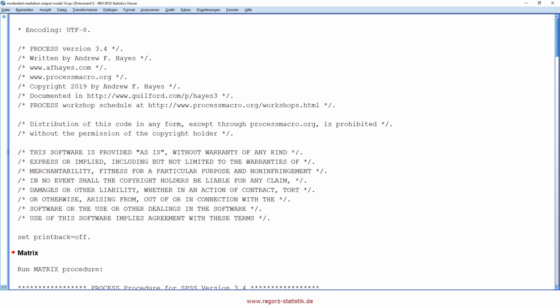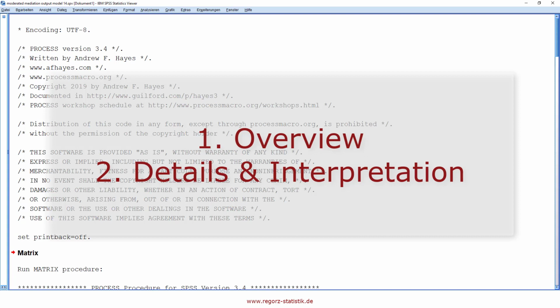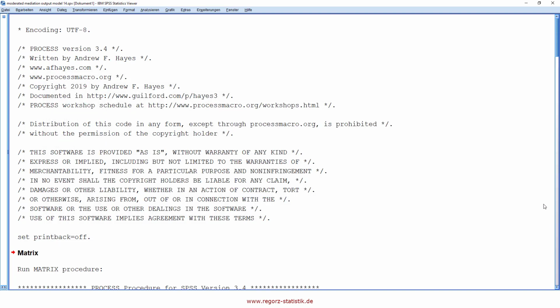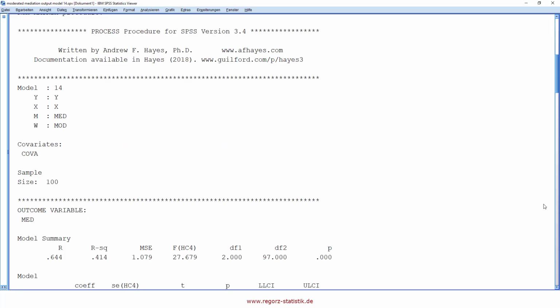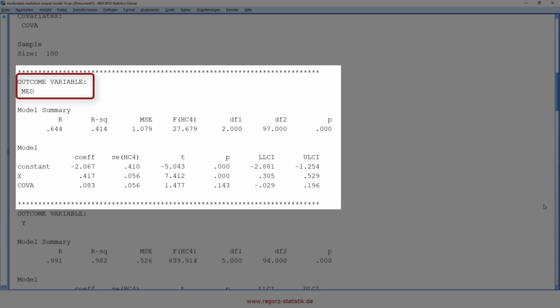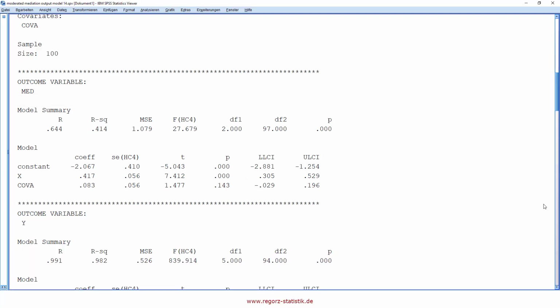Let's start with the output. In the first step, I will give you a rough overview of the different elements of the output in order to get a better orientation, because it contains quite a lot of information. And then we'll look at the details. First, we have an overview of the parameters you used. Then the model for the A path from the independent variable to the mediator.